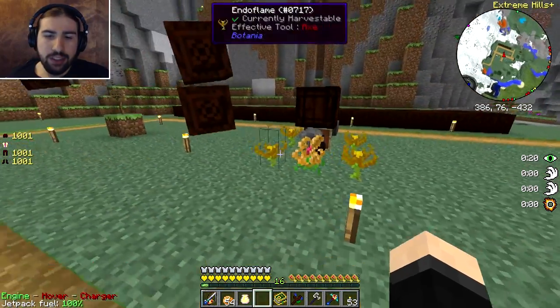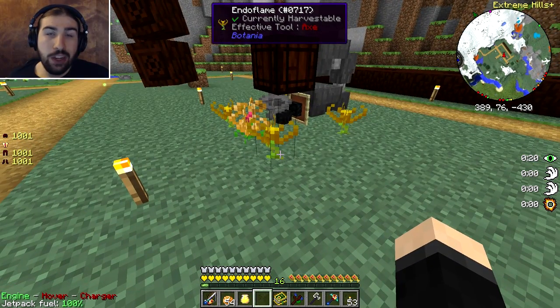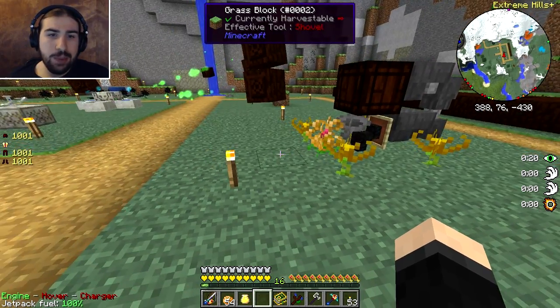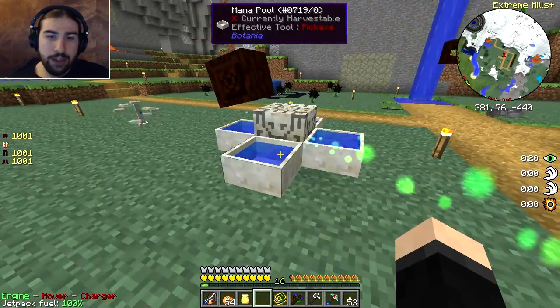So if you come over here, you'll see another setup I made. This one using Endoflames, which in my opinion are the best way to get mana at the moment, or the easiest setup. So I'll explain how it works, but let me just note, all of these were empty when I first put them down.